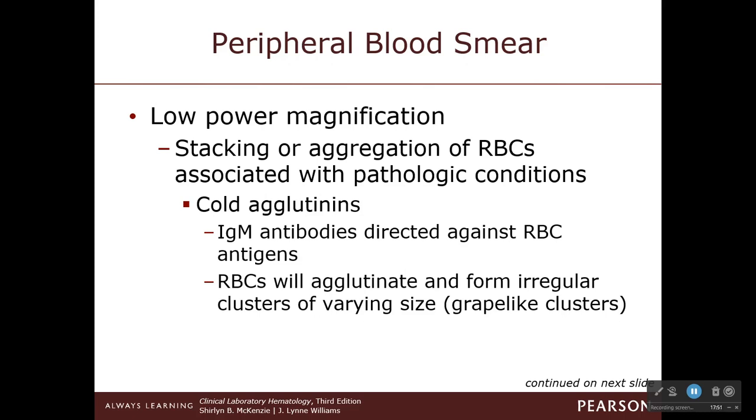But it's called rouleau. This is something you guys need to know. Rouleau is stacking of coins. The RBCs basically kind of stack up like coins, and you'll see these. Ms. Cole will also talk about rouleau in blood bank. Patients that have rouleau can give you false positives and make it look like they're having agglutination, and it's really rouleau, okay?